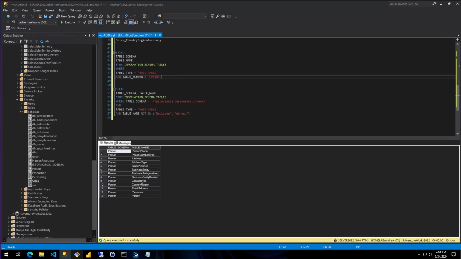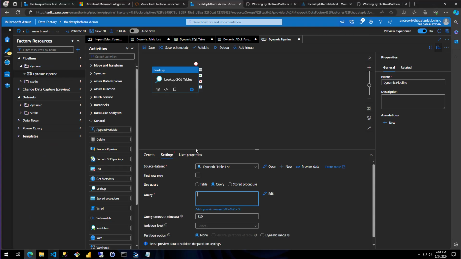However, what I want to do is limit this to schema, but I want that schema to be dynamically generated. So I want that to come from a parameter so that if I want to pull from one schema one day and a different schema a different day, we've got that flexibility. The other thing is there are a couple of tables that I know will cause some issues with this pipeline. So I'm going to pre-filter those out. And what I'll do in a future video is show you some cool error messaging that we can do with some webhooks.